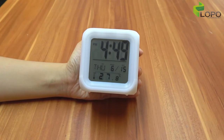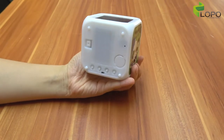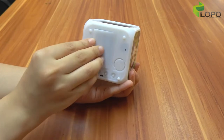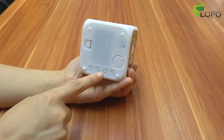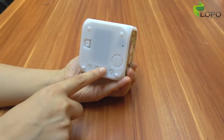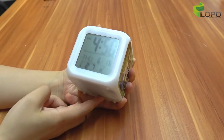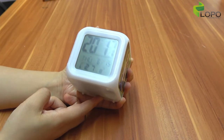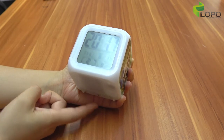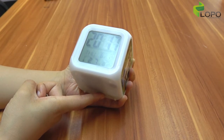Let's have a look at how we set the battery, calendar, and alarm time. Firstly, we need 3 pieces of 3A batteries. And with the 4 buttons here, we set the calendar and alarm time. Press Set button at once. We enter the time setting. With up and down arrow, we change the figures and set again. We confirm this time.